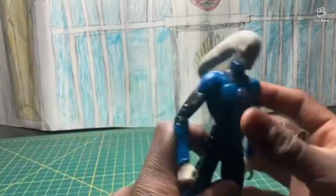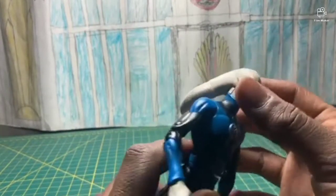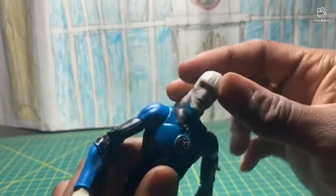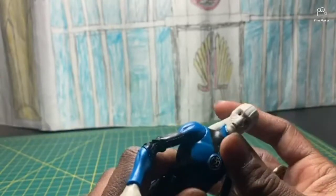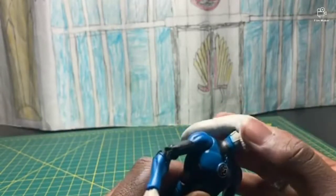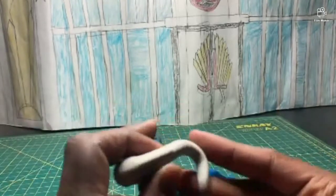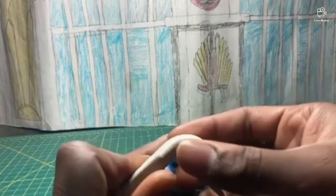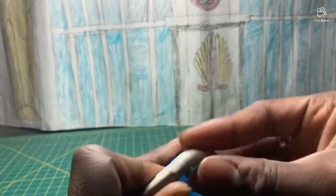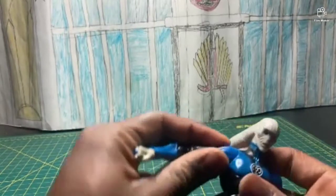Now for Saint Walker, he does have a bit more articulation, so he could look left and right, kind of. Mine just goes back into place every time I try to turn his head. I'm not sure if that's common, but you have to be wary of that. So I think he could twist right here. I think this part's articulated, but I'm not able to get it to move.